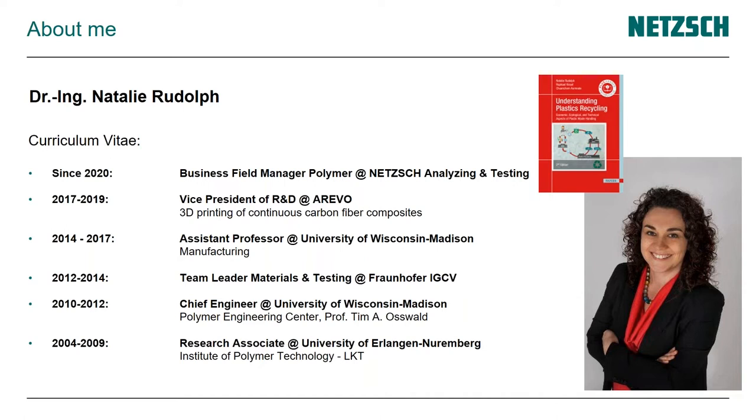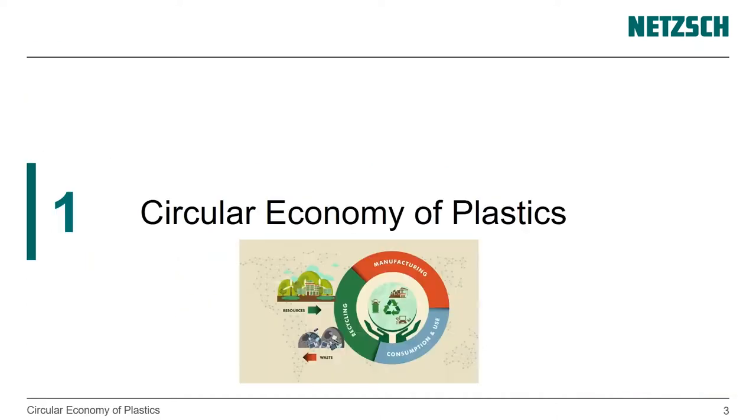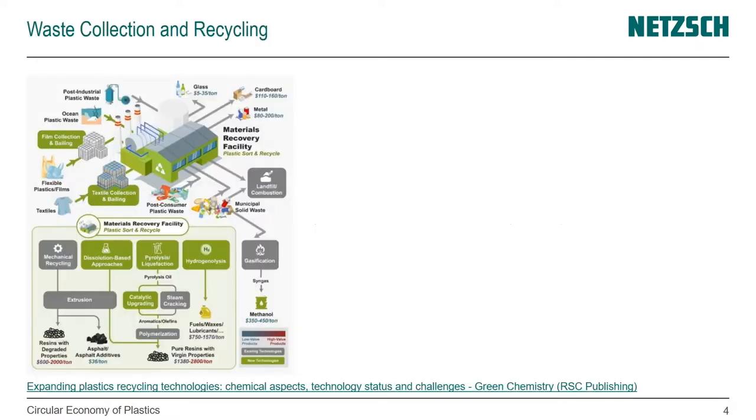work in that direction. So when we think of circular economy of plastics, we know we have to reuse and recycle as much as we can. And the typical circle that we have should be manufacturing, consumption, recycling. And we really have resources in and waste out. And today I wanted to actually start looking at what kind of waste do we have, because that is important for the analysis and the different types of recycling.